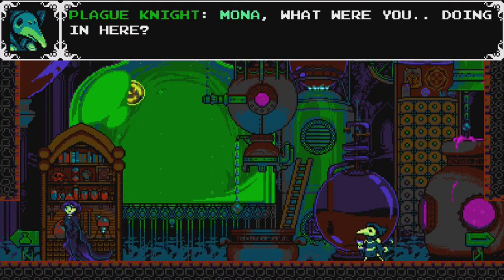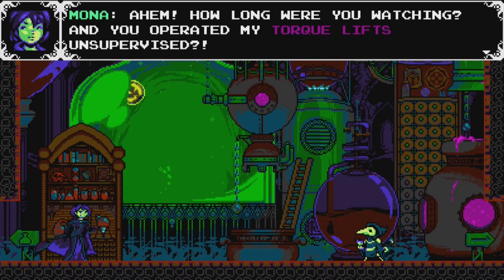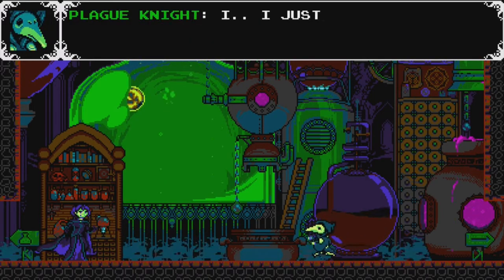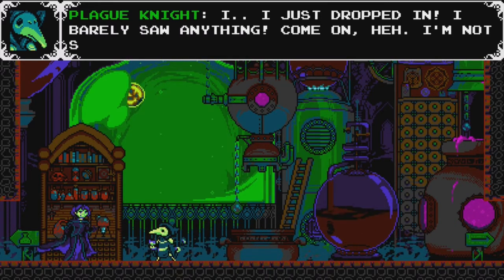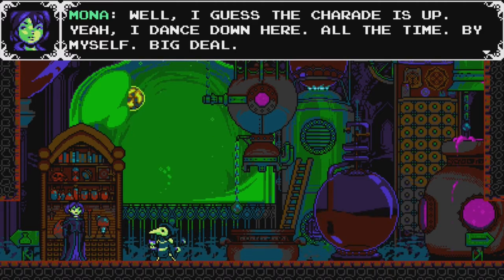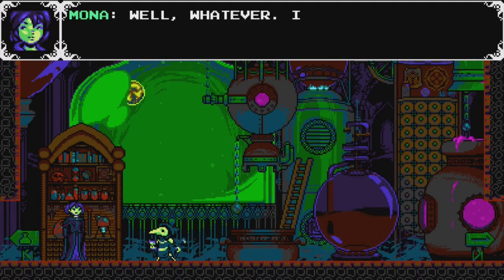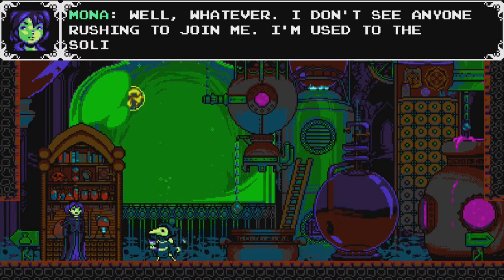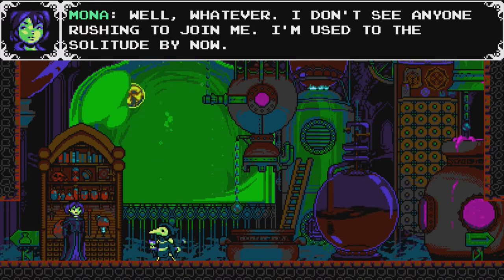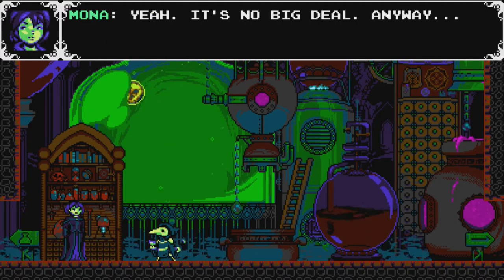Huh? Oh, Mona, what were you doing in here? How long were you watching? You operated my torque lifts unsupervised? I just dropped in, I barely saw anything. Come on, I'm not some creep. Well, I guess the charade is up. Yeah, I dance down here all the time, by myself. Big deal. By yourself? That doesn't sound like fun. Well, whatever, I don't see anyone rushing to join me. I'm used to the solitude by now. Wish I could help you there, but, you know, two left feet and all. Yeah, it's no big deal.